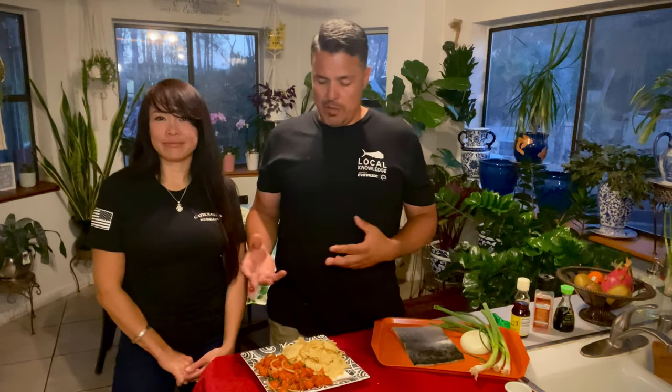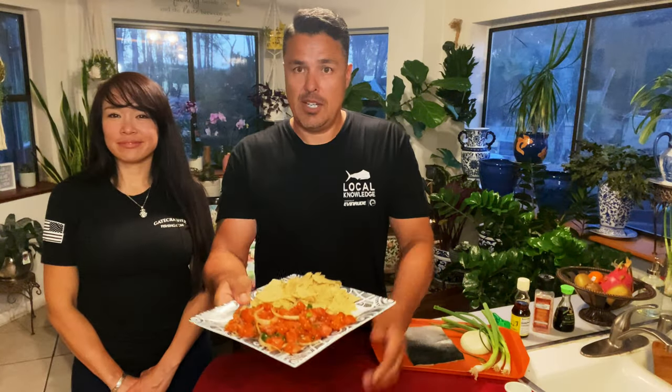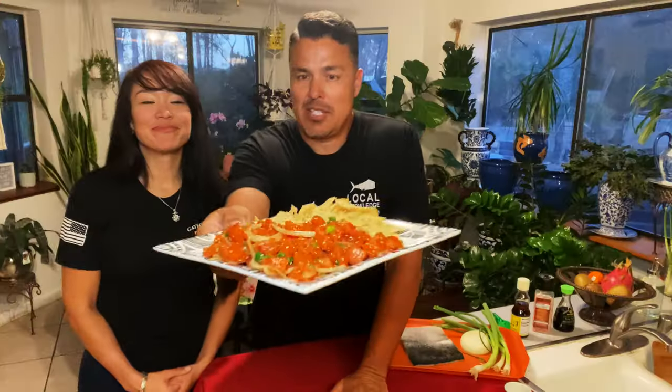Thank you very much for coming with us on our poke journey. We've explained to you why we love poke, our backstory, and we did a little version of it. Thank you, Chef Ray, for generously giving us one of your traditional Hawaiian poke recipes. We of course made it a little original by using our local wild-caught King Salmon. If you want to catch your own King Salmon, come out on the Gate Crasher — come down to Fisherman's Wharf, hop on the boat, get your own King Salmon, take it home, grill it, make poke, make sashimi. What's left to do? Eat it! Thank you, or as the Hawaiians say, mahalo!